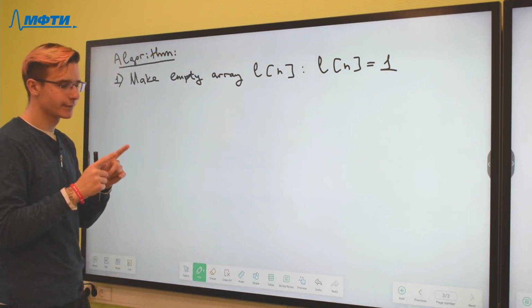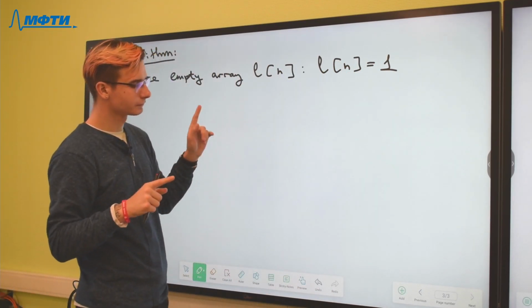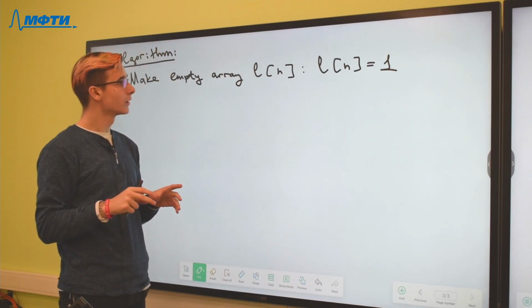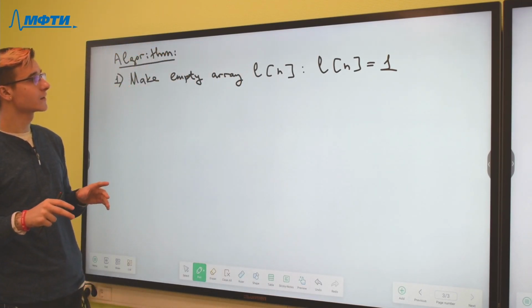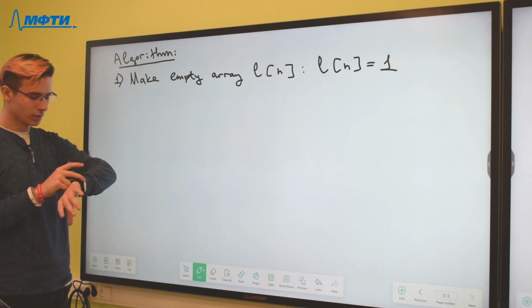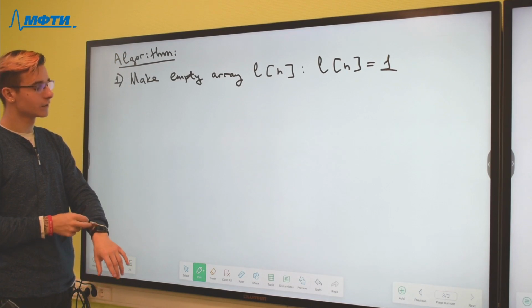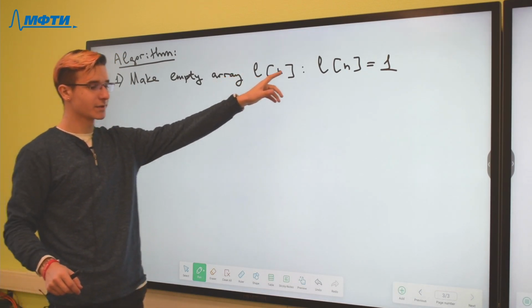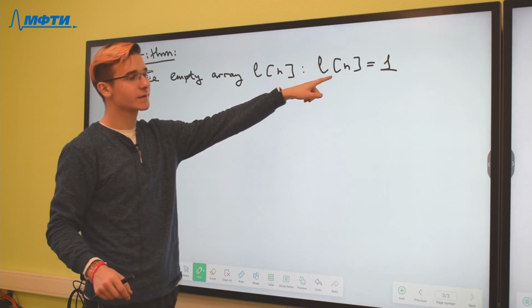Because of course we know that a subsequence can consist of only one number, and then this subsequence has length equal to 1.